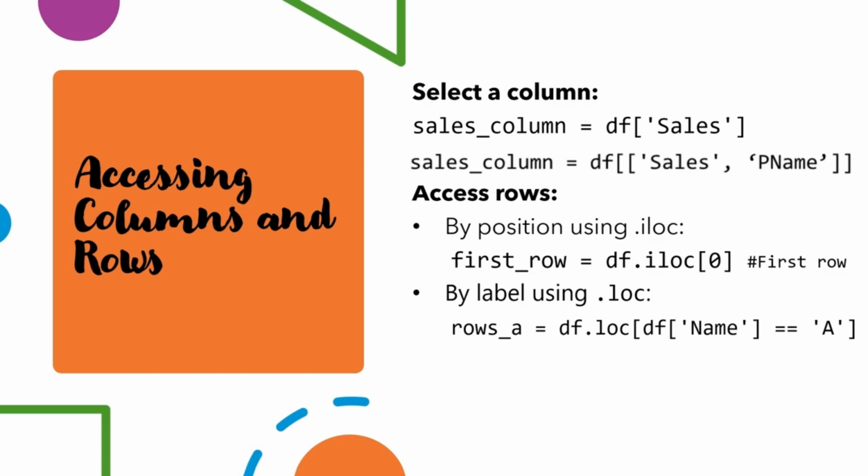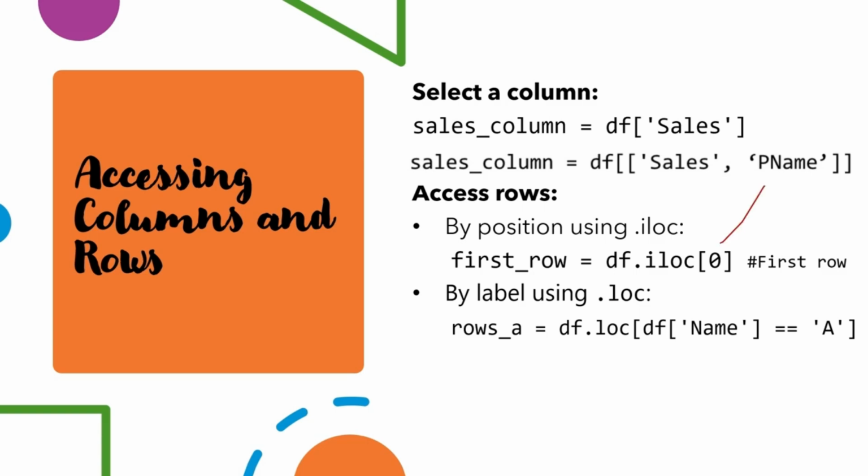To access a single column, you can use the column name as key, which is similar to accessing a value in dictionary. To access multiple columns, you can provide multiple column names. To access rows, Pandas offer two primary methods for selecting data from a data frame. They are iloc and loc, where iloc is used for integer based indexing, meaning it selects data by the row position. On the other hand, loc is used for label based indexing, meaning it selects data by row labels.